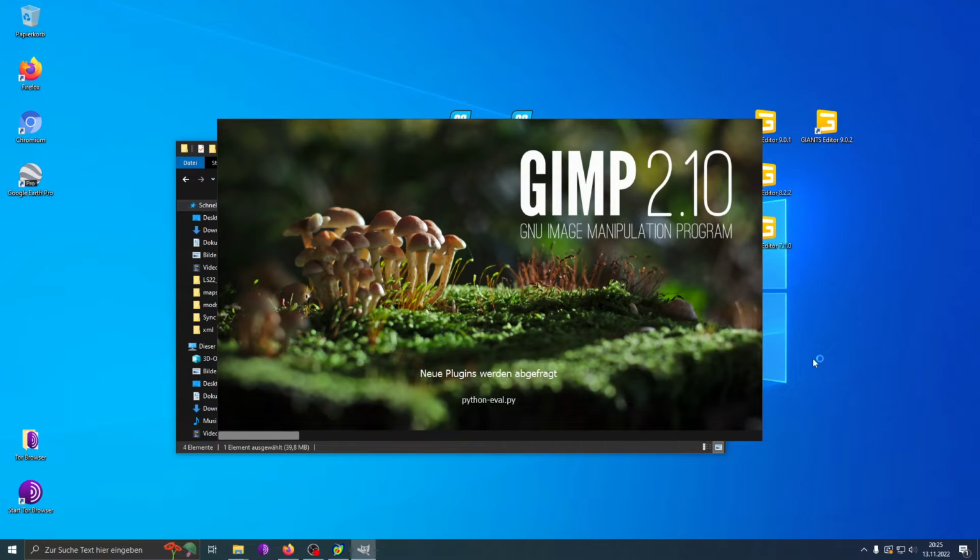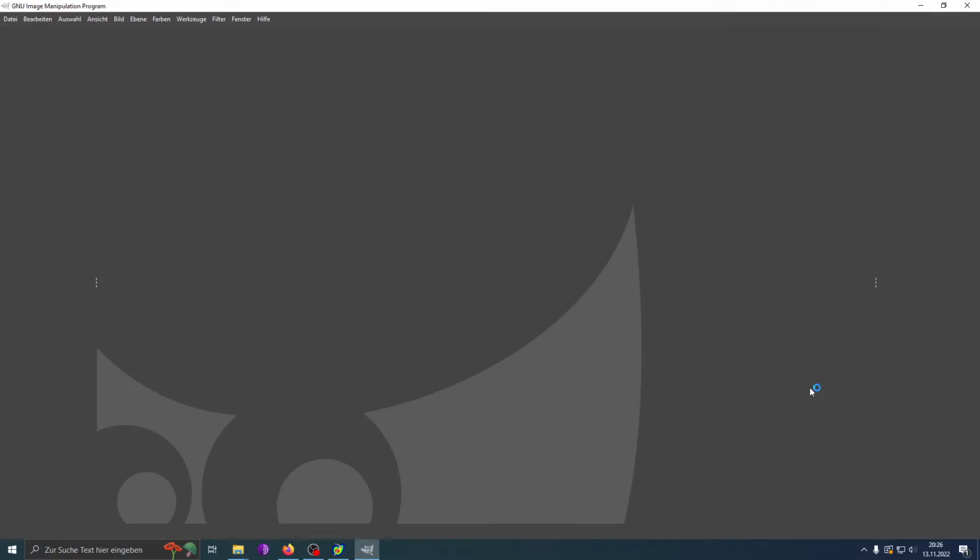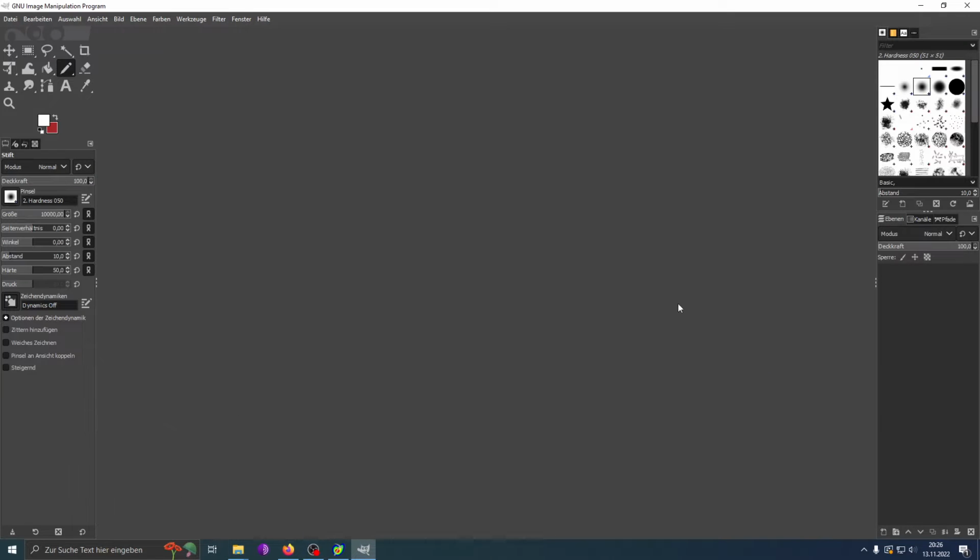I haven't updated GIMP for some time, but the functions are also available. I just didn't have the time to update GIMP. So start a bit faster, please.